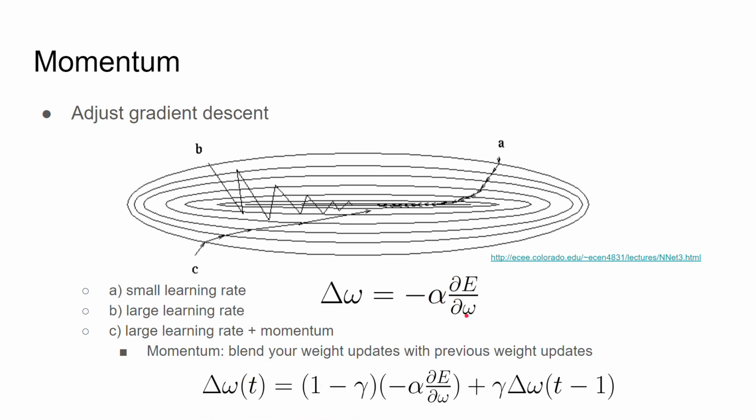But also, however I changed my weight on the previous update, do some in that direction as well. So whatever my weight update was on my last time step, keep updating in that direction as well, but scaled down a little bit. This can be thought of as, hey, as we're moving around in this space, have some sort of momentum. Whatever change I made in the past, assume it's probably still a good direction to be changing things in.